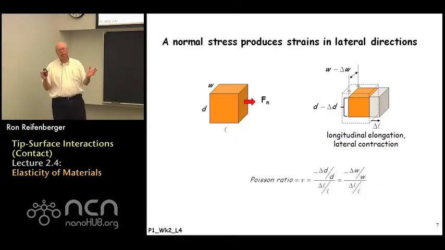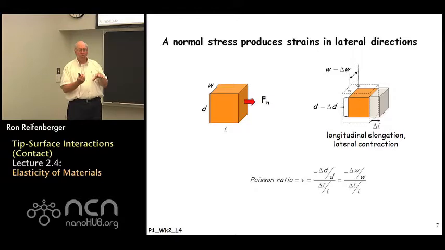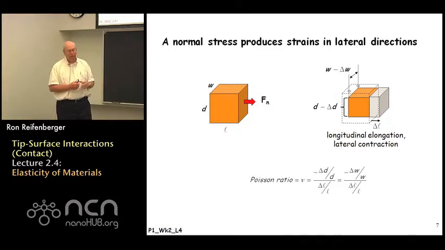Another very important quantity to understand in this discussion of elasticity is that a stress applied to a solid produces strains, produces deformations in lateral directions. I tried to indicate that idea with this diagram, in which I apply a normal force to a cube. The dimensions of the cube are W by D by L in this diagram. And basically what happens once this normal force is applied, the dimensions of the cube change.